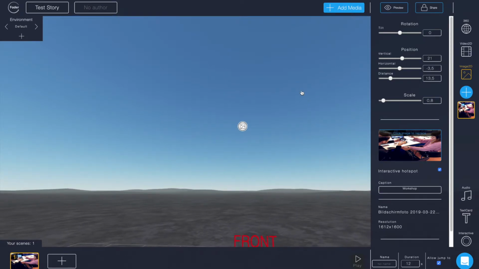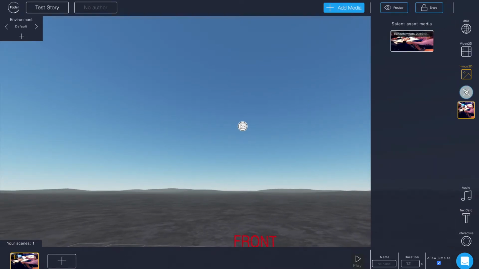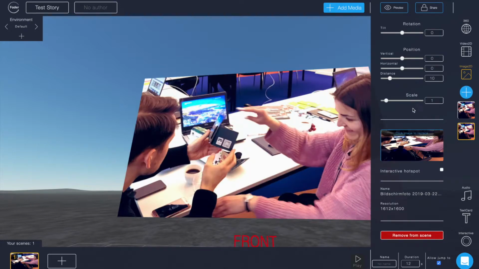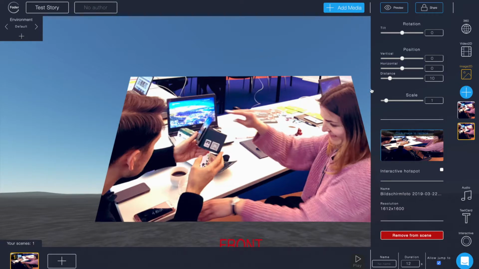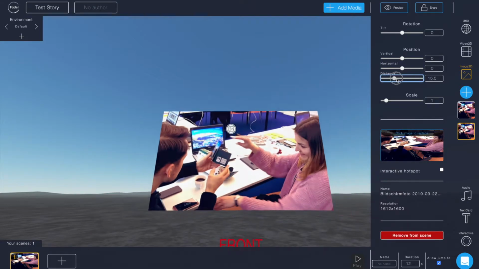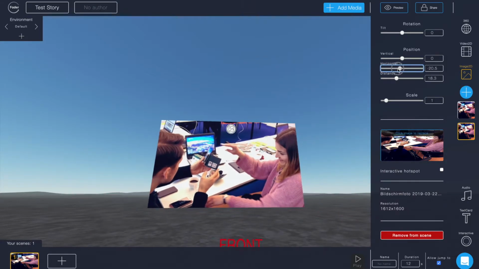Another cool thing is that you can add even more 2D images or 2D videos into the same scene. I'm just going to use the same image, but basically you could have just picked another image.